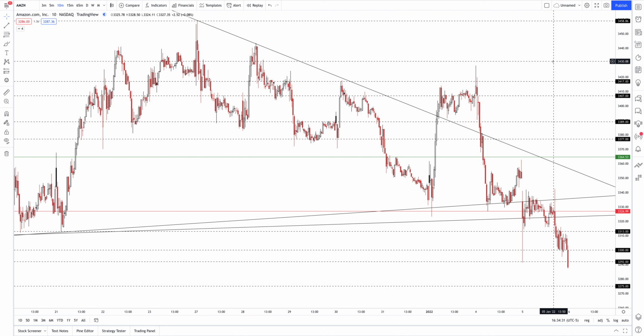As I mentioned in the initial post with the levels and the ideas themselves, always be cognizant of what the broader indexes are doing. Whether you specifically track the Qs, so the Nasdaq, or if you're tracking the S&P via the SPX or SPY, it is important to pay attention to those because sometimes they can have implications on our trades against us, or in the case of today, really assist these big moves to the downside. So with that being said, Amazon triggered to the downside, but it was a very tricky trade. We'll talk about that.